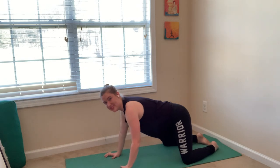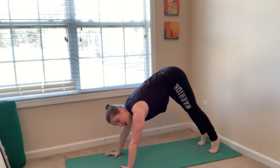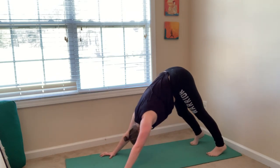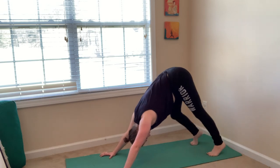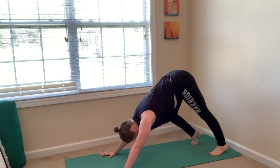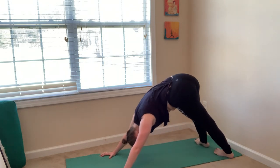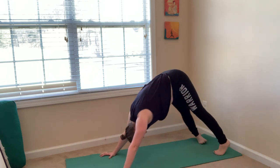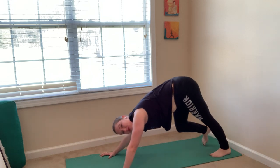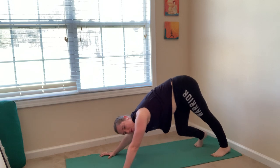Come up to tabletop, onto your hands and knees. Tuck your toes under, press back into Downward Facing Dog. Lift your hips up and press back. Bring your feet hip distance apart, spread your fingers wide. Look to your knees or your navel. Pedal your knees a few times. Wiggle your hips. Remember to breathe in every pose. Anytime you need to rest, you're welcome to rest, and then join me again when you're ready to move on.